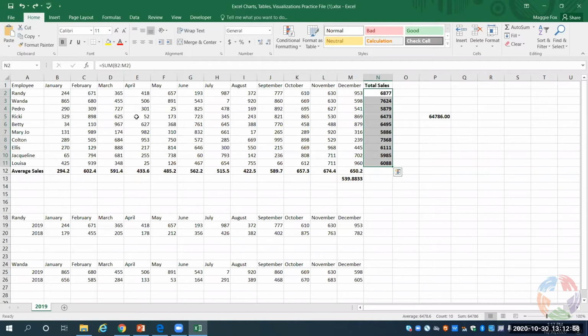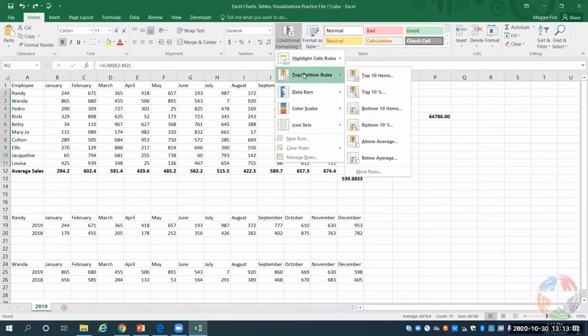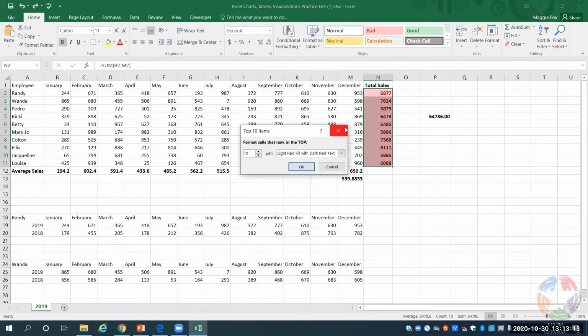Now, let's take a look at the conditional formatting top/bottom rules. So I'm going to click on top 10 items. Now, I only have 10 employees and I want to separate them in half. Who are my leading salespeople and who are my bottom salespeople?